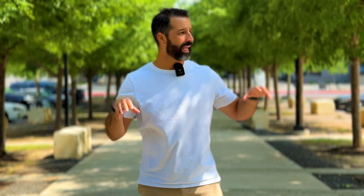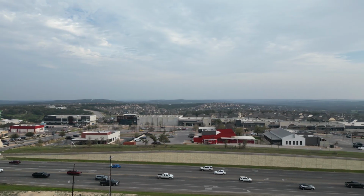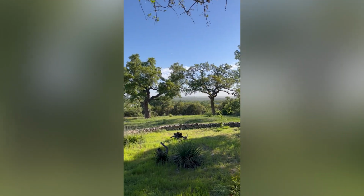Now, when it comes to Dripping Springs, what is it like? Of course, very family oriented. In fact, I don't know if you can see it on the camera, you see kids on their bikes. This particular shopping center, you're within walking distance from one of the older neighborhoods here in Dripping Springs, which is called Belterra. Awesome, awesome neighborhood. Actually, I have family members that live there. They're more in their retirement age. So Dripping Springs also caters to retirement age, right? If you're looking to be closer to grandkids, if you're looking for some more peace and quiet, that is definitely something to consider for Dripping Springs.